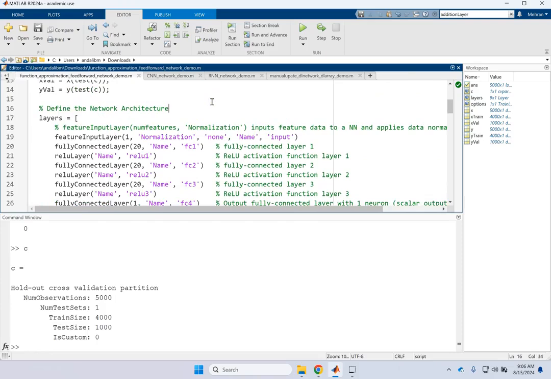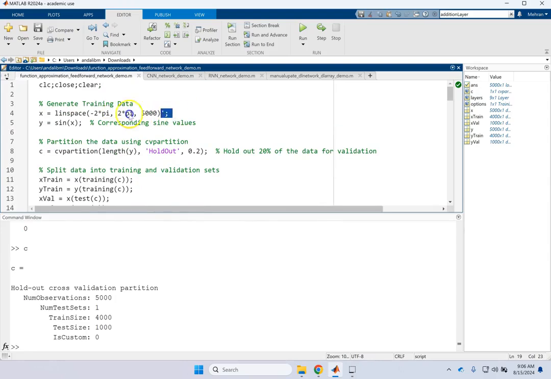So what kind of layers do we need here? The first layer we need is to take the values, the features from the inputs, right? So that layer is called feature input layer. And in this case, the number of features that you have is 1. All you have in your X is just a scalar.